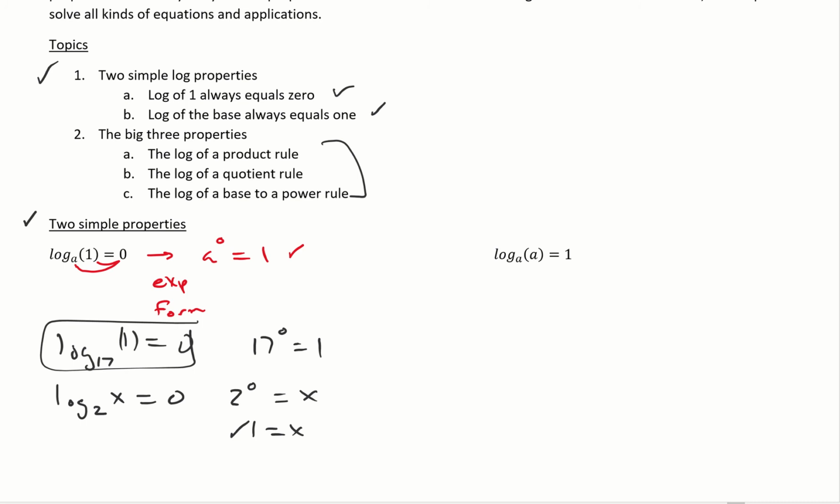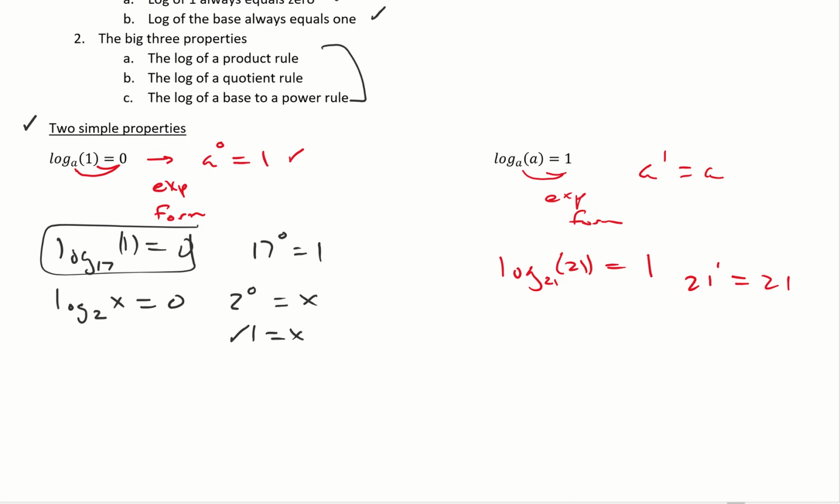The other one, which actually extends as well, and I will extend it in this video, says log base a of a is 1. Really? Why? If I do the equivalent exponential form, it says a to the 1 is a. Hooray! It's true. Doesn't matter who you are. So I could write log base 21 of 21 is 1 because 21 to the 1 is 21.